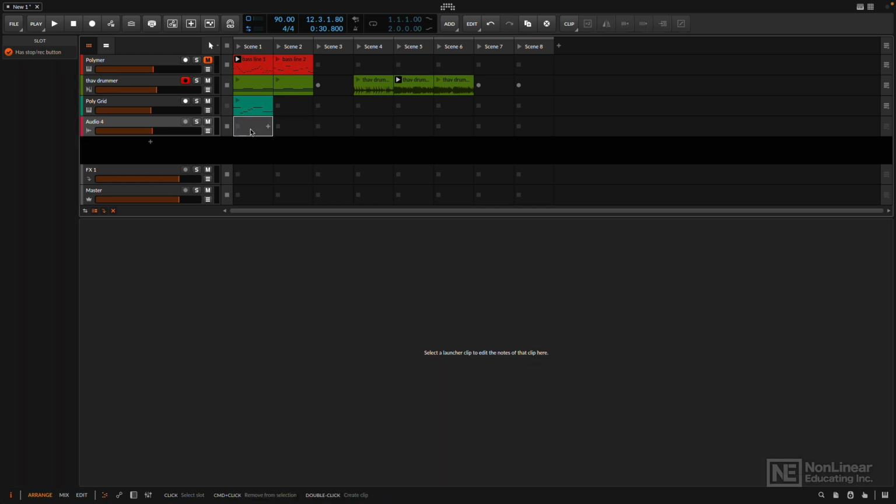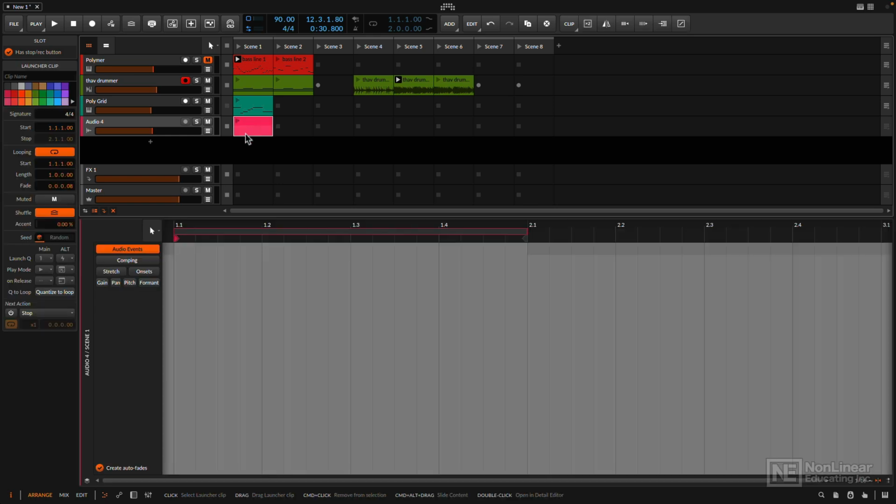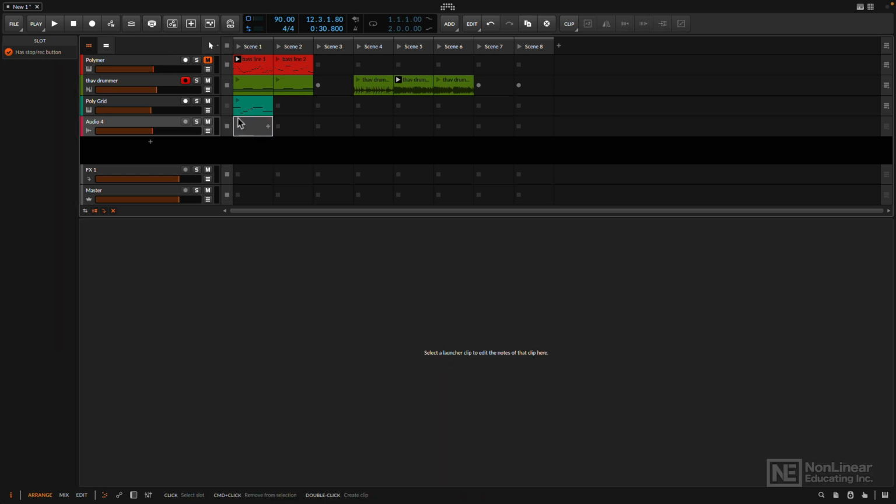So inside of a clip, I can easily go in and I can split, delete, cut, copy, rearrange the audio events freely. Because of that, if I want to, I can create a blank 1-bar audio clip by clicking in the center of an audio clip slot, just like I would with MIDI. And then I could actually drag and drop audio events inside of the clip. It's kind of crazy, but we'll visit that another time.